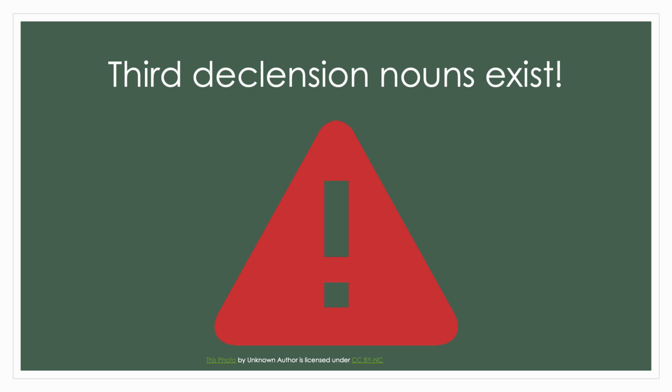But just be aware that there are a group of nouns, and within that group there are several subgroups that are kind of irregular in a sense, but they've come to form their own rules within their own context, so there is a pattern to them. So they're not completely irregular, there is some pattern there, but they're a little bit different and a little less common, but they're certainly around enough that we need to be aware of them, and we're coming up to one now. John is used because it's a really good book to teach from, but unfortunately it's thrown in for us some participles and third declension nouns quite early on, and that's something that we're going to come back to.